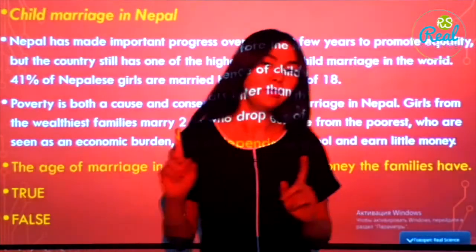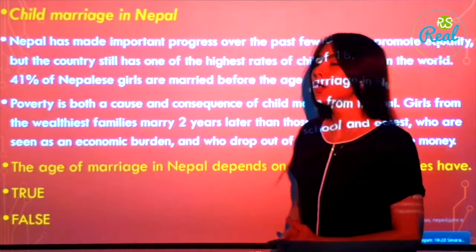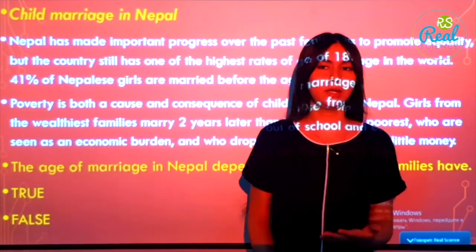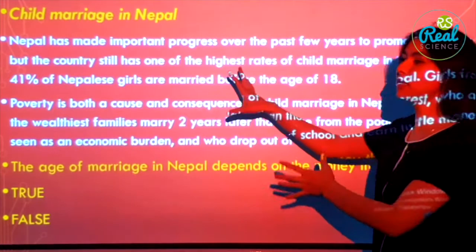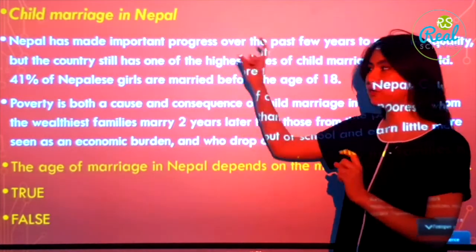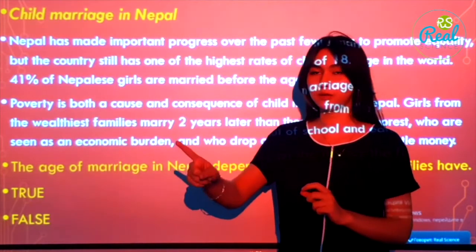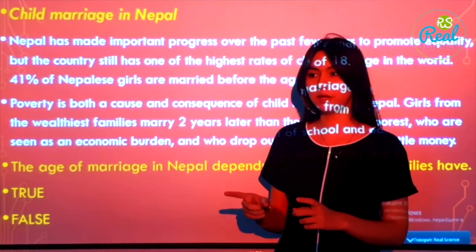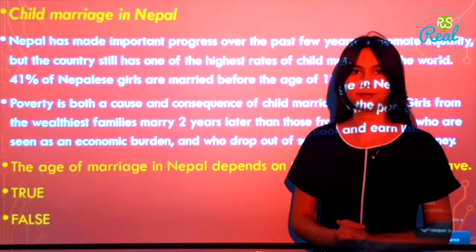So, okay, our reading consists of like 6 questions, true or false, okay? It's about child marriage in Nepal. You know what is child marriage, yes? So it is visible for you, I hope. So read and answer the first question. You can send your answers to the teacher's assistant, okay? I will see from here. Then I will show you the answer, okay? Don't shout, okay? Just do it by yourself.